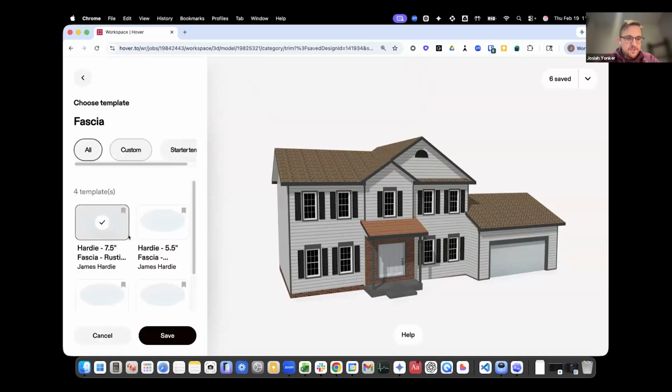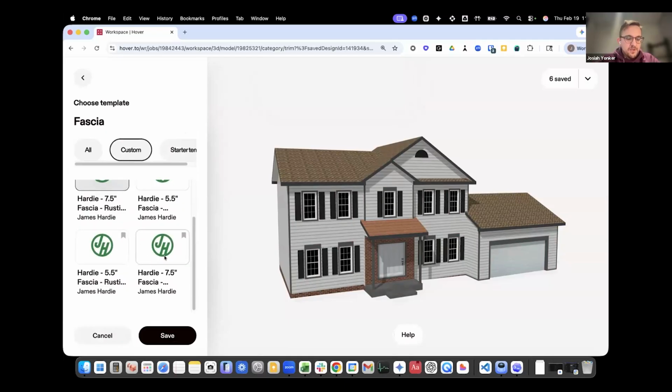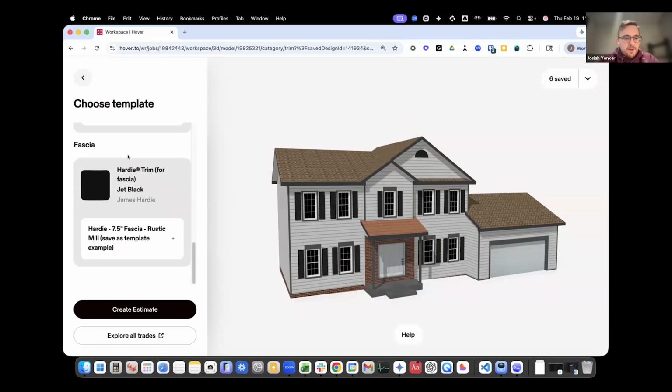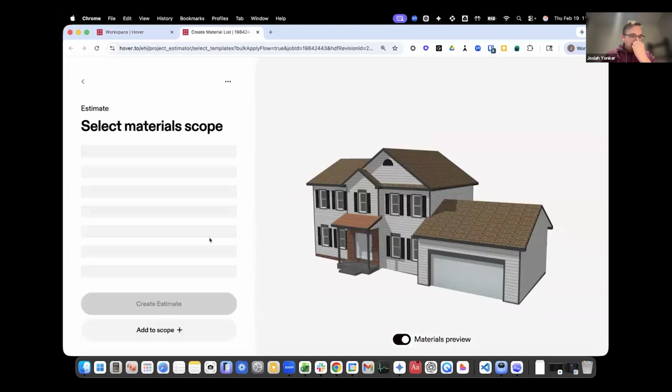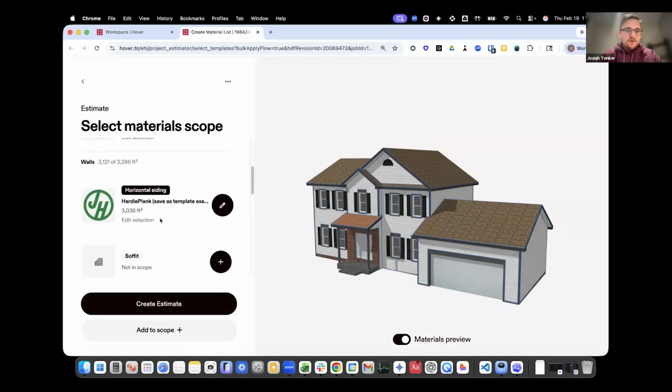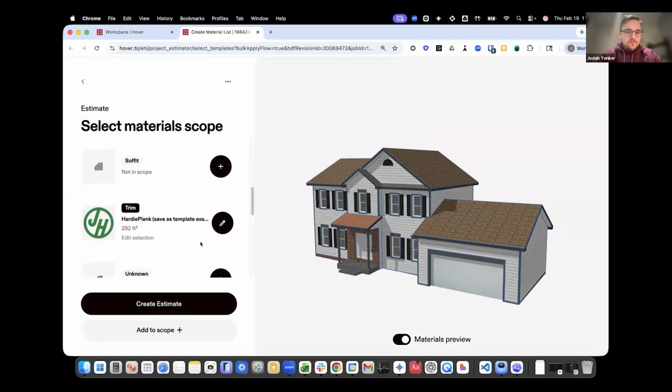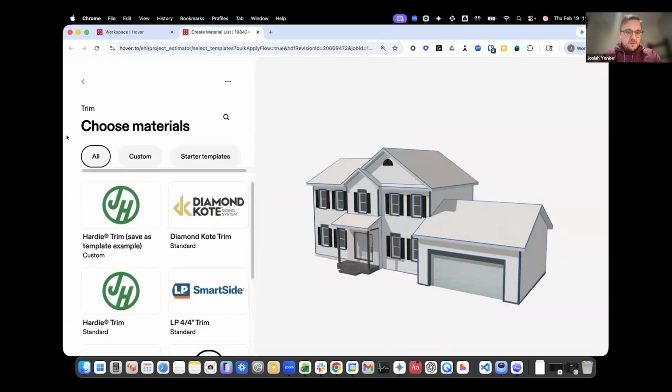And you can also click into these and change templates if you want to. So like this material is tied to these templates, so you can change sizes or texture. And then to estimate the trim and other trades that don't pass through the design, you can go to Explore All Trades, and then also choose additional templates. So we can put templates for trim or soffit or different items. So put it on James Hardie trim, we'll apply it.